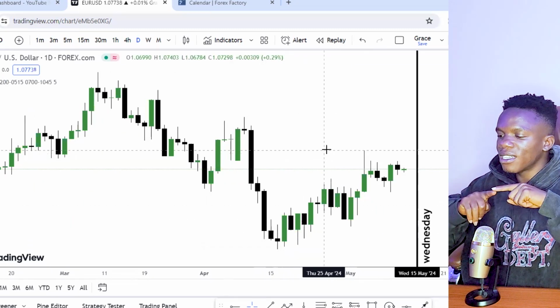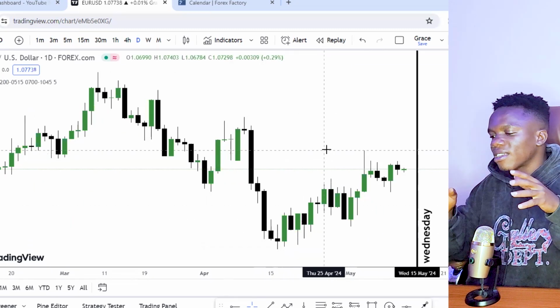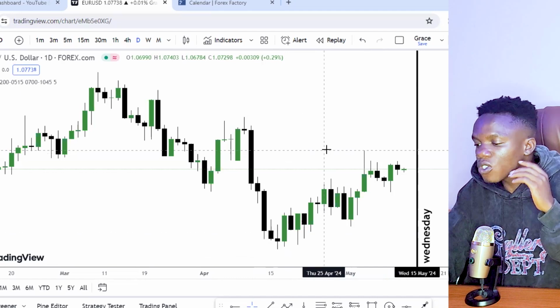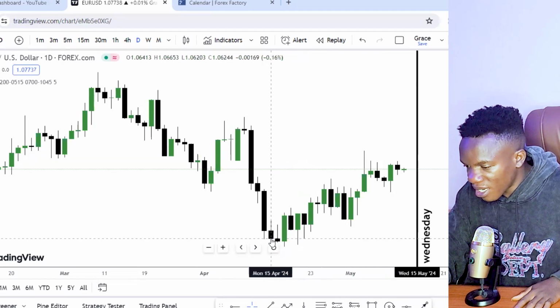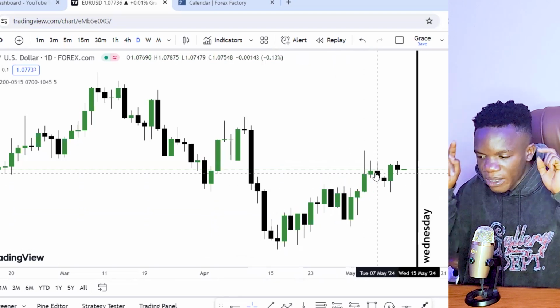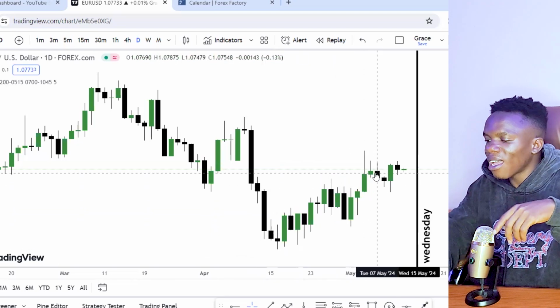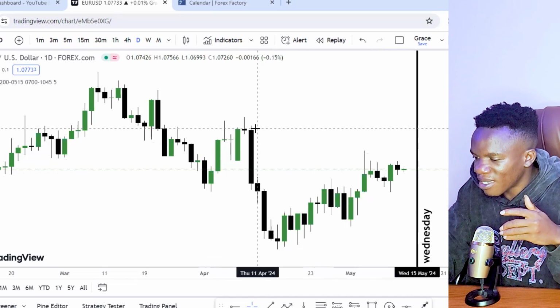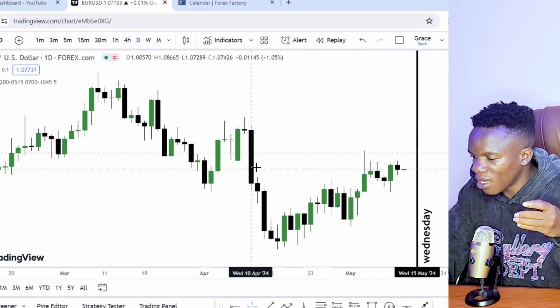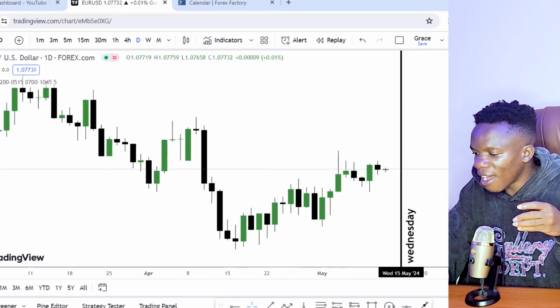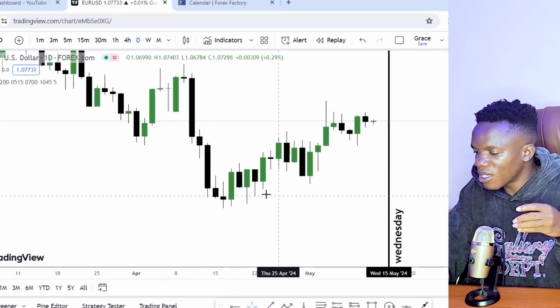So what I'm trying to say in a nutshell is that there's a pattern that price action has been doing this year, 2024, which I have noticed. They will consolidate price action, hold it until the day of CPI. Then they will release it. And if they release it, it will take multiple days. For example, look here, it took only 4 or 5 days. 1, 2, 3, 4, 5. Now, after this 5th day, they went into consolidation.